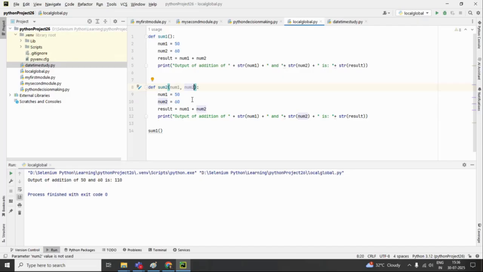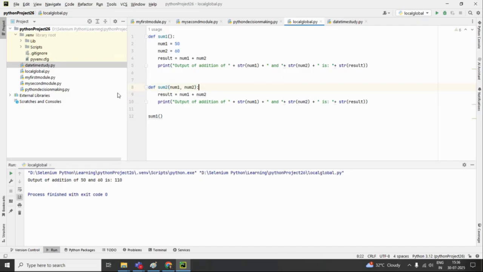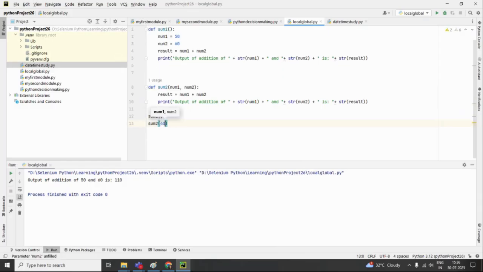Here I'm just deleting this one. Now if I have to call sum2, I have to pass the variables, 40 and 30. Now if I run this, 50, 60, 110, and 40, 30, 70.